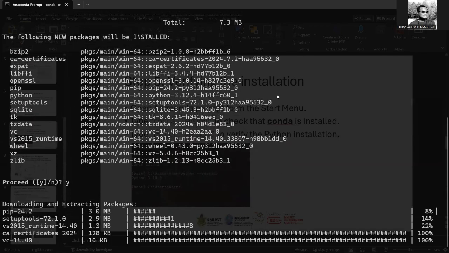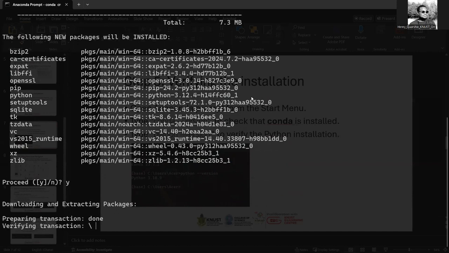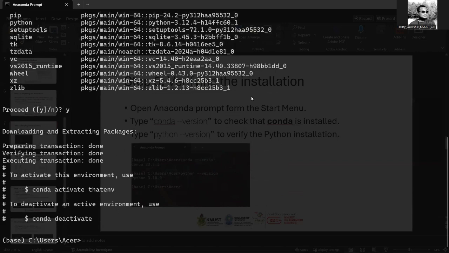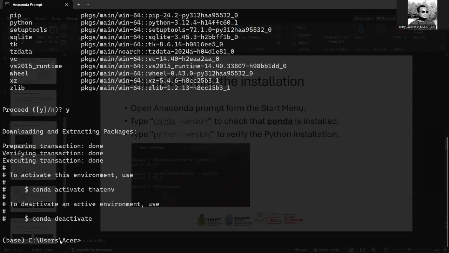Okay. That should take some few minutes to install, depending on your internet speed. Okay, so now that I have this environment installed, I could just change from the base environment to what I just created. I'll just have to activate it, which the command is already shown here. So I can just type the same thing.